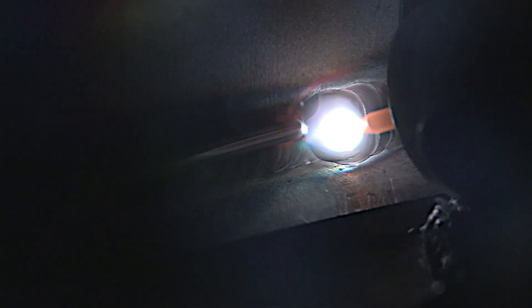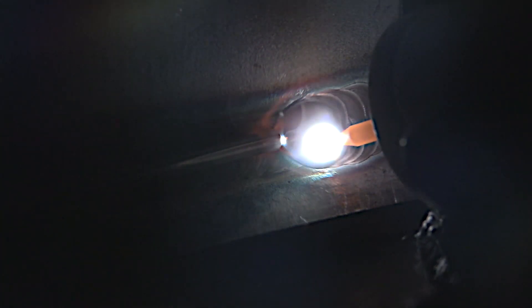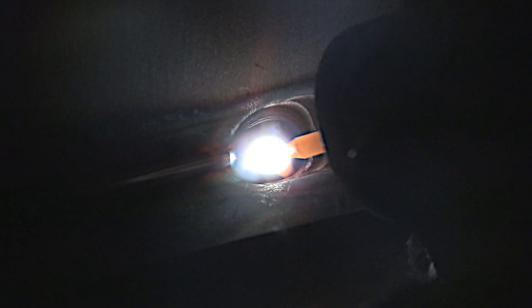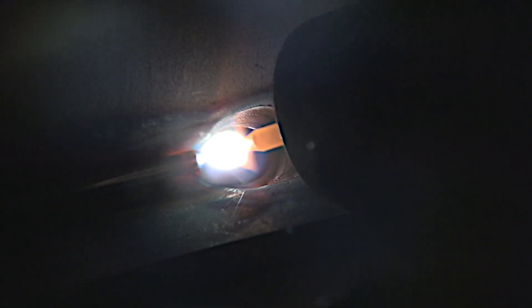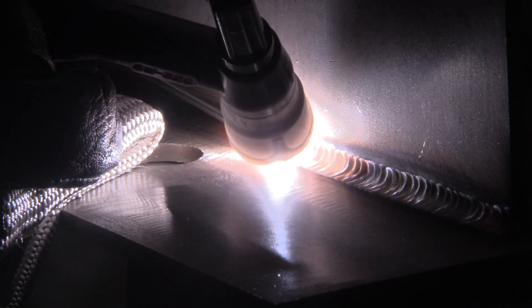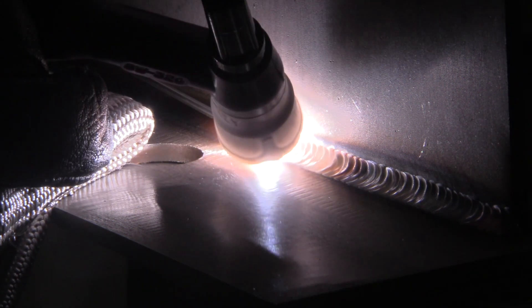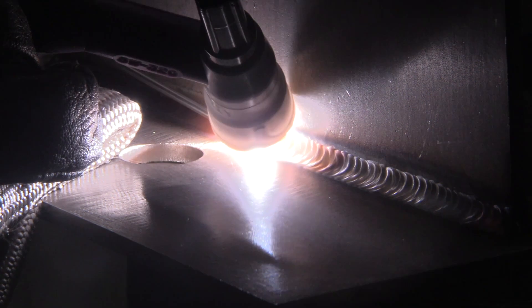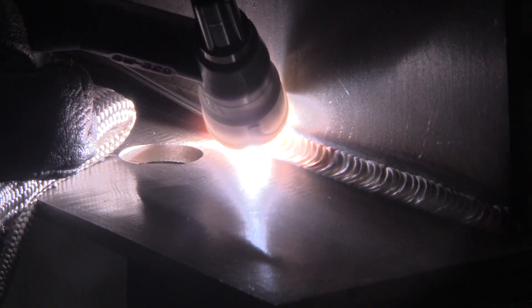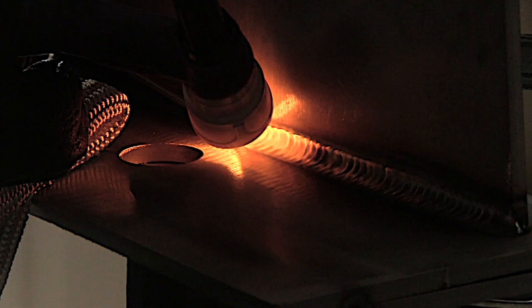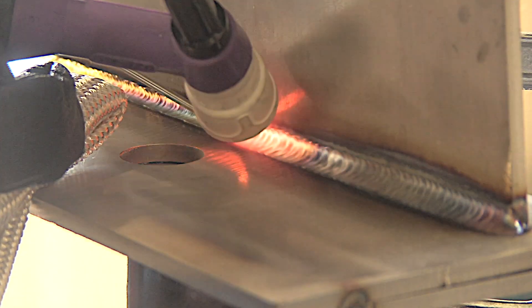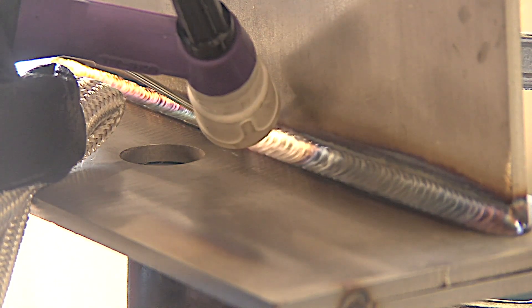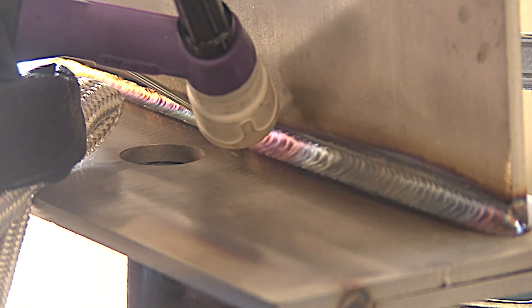While I'm doing this video I'm kind of remembering working in a fab shop one time where one whole side was stainless and one whole side was carbon. They had pipe areas and they had structural areas. We did have some structural jobs that were just like this. About half the people in that shop free handed, about half of them walked the cup whenever they could. For some weird reason on that particular job they kind of frowned upon walking the cup. They really encouraged freehanding. Don't know why.